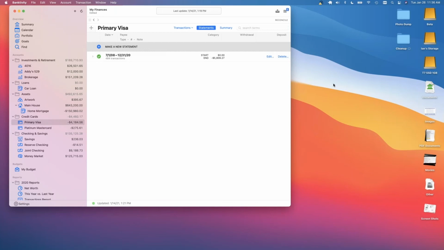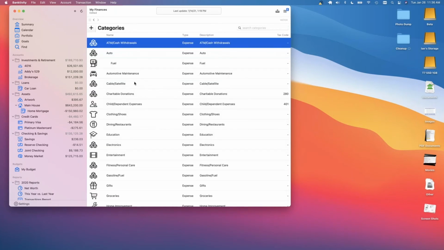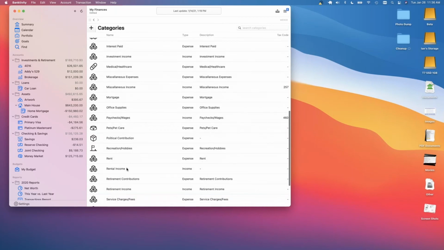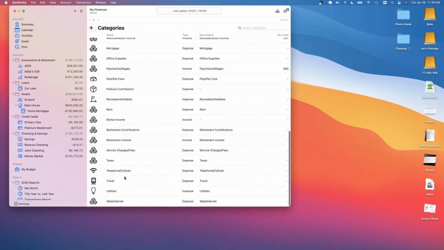Bob asks, category change. Does it change previous entries or going forward with new ones? This is a little bit off topic, but it's worth talking about because the answer is easy. If you change a category name, so here are my categories, I went to settings, categories. This is linked to all transactions and scheduled transactions. So if you change one of these, it will change across all those transactions as well.